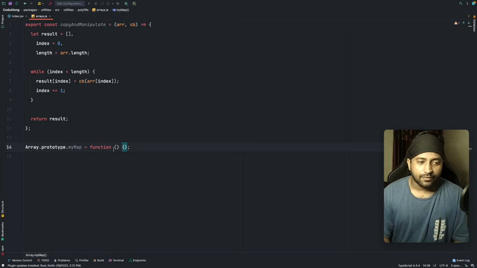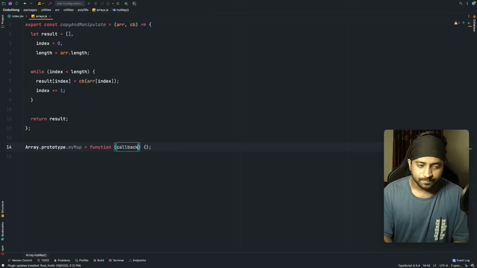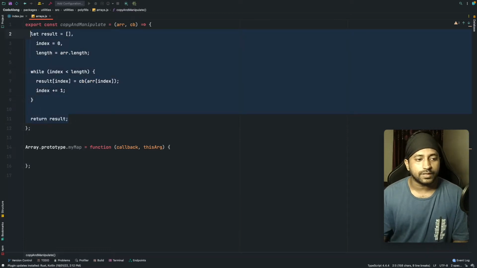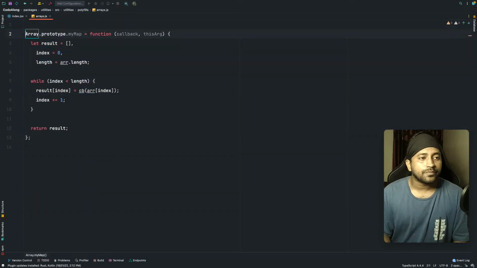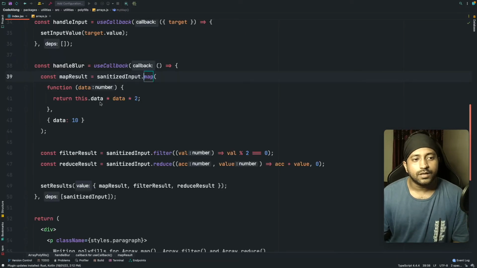Okay, so we have a function over here, and according to the syntax of map, it requires a callback and thisArg, right? So we will take callback. We will not be lazy, we will write the entire callback instead of cb, and we will write thisArg. Now, everything that we have written over here is going to be the same for map, right? So we will just copy all these things and place it here. I'll get rid of this particular function now. Okay, now there are some reference errors over here. There is one thing to understand: how we are calling our map is by using array.map.